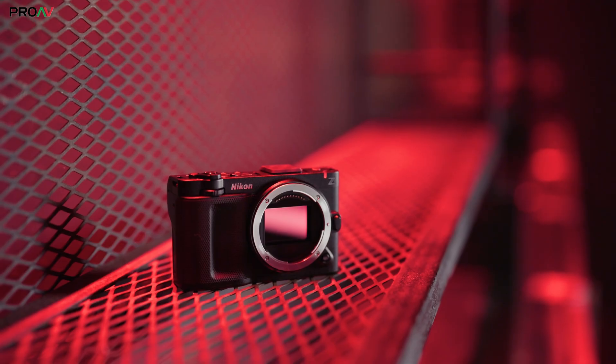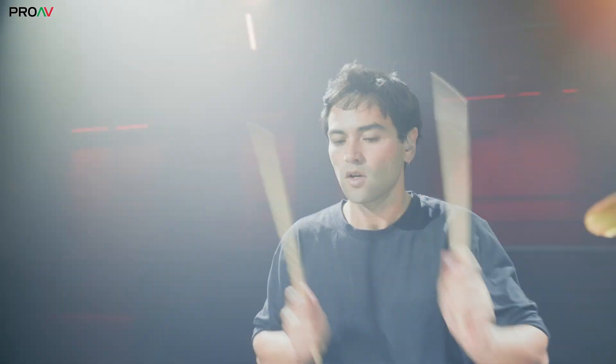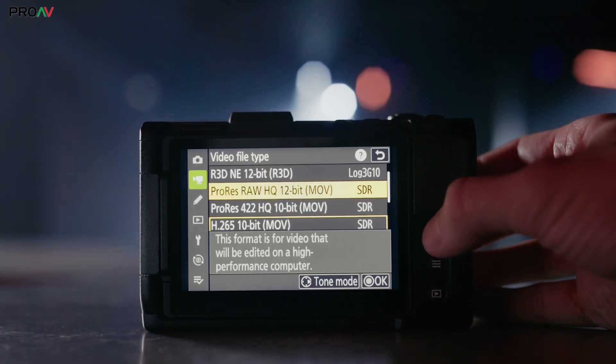This is a similar approach to Sony's FX3 and FX30, or Canon's new camera which was launched yesterday. So it's a 24-megapixel 6K sensor which can do up to 60p in 6K, 60p in 4K with the full sensor, or 120p in 4K with a 1.5x crop. It has the same autofocus system with the same subject detection and tracking, and all of the same codecs as the Z6 Mark III — ProRes 422, ProRes RAW, Nikon's NRAW codec, H.265 and H.264.